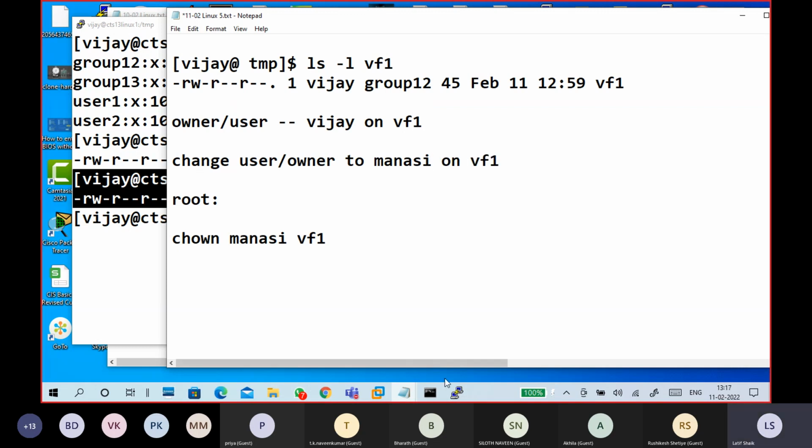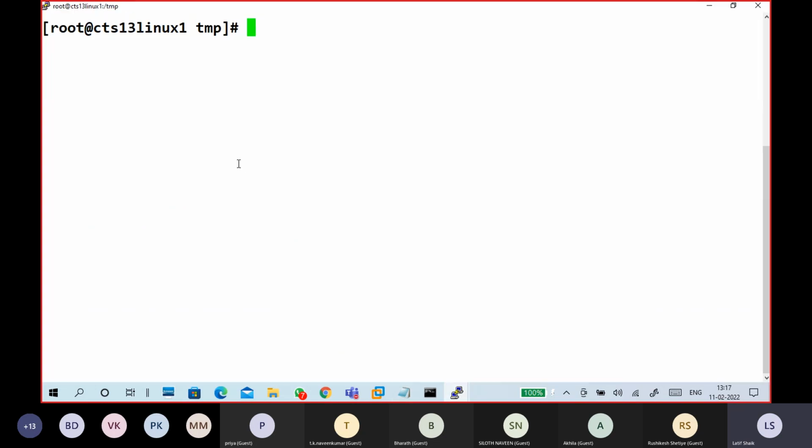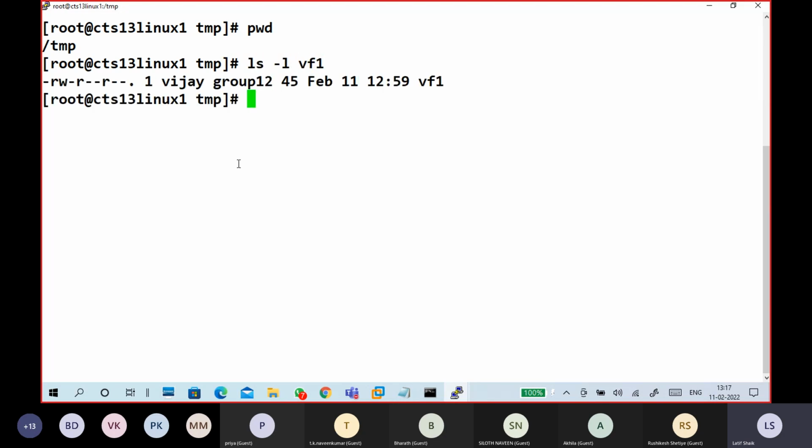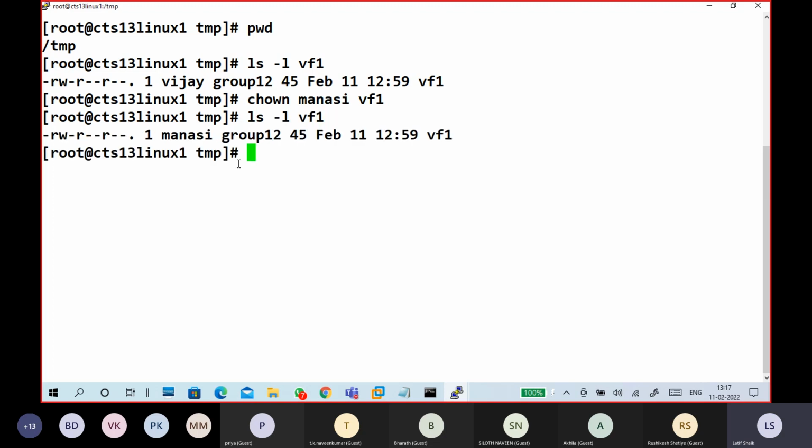This is the practical video. I'm going to root. I'm already in /tmp only. ls -l vf1. So who is the user? Vijay. chown to vf1. Again ls -l vf1. Is it changed or not? Changed.